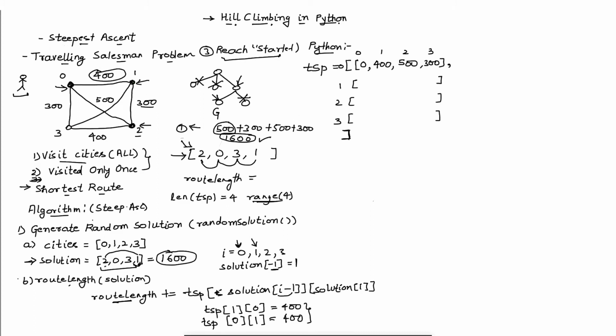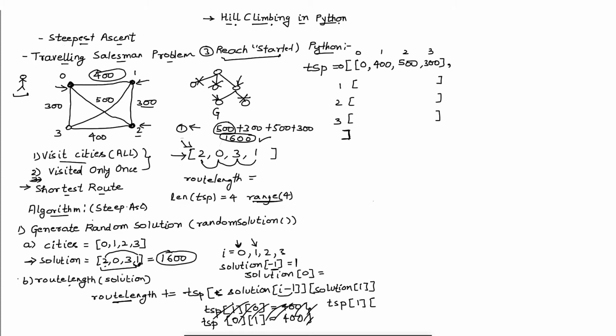You can see the first and the last element are 2 and 1, so this should not be TSP 1 0. I made a mistake here. Solution of I minus 1 is actually minus 1. So alright, it should be 1, so it was correct. And now here we have solution of I, the value of I is 0, so solution of 0, right? Here I made a small mistake. So solution of 0 is not 0.